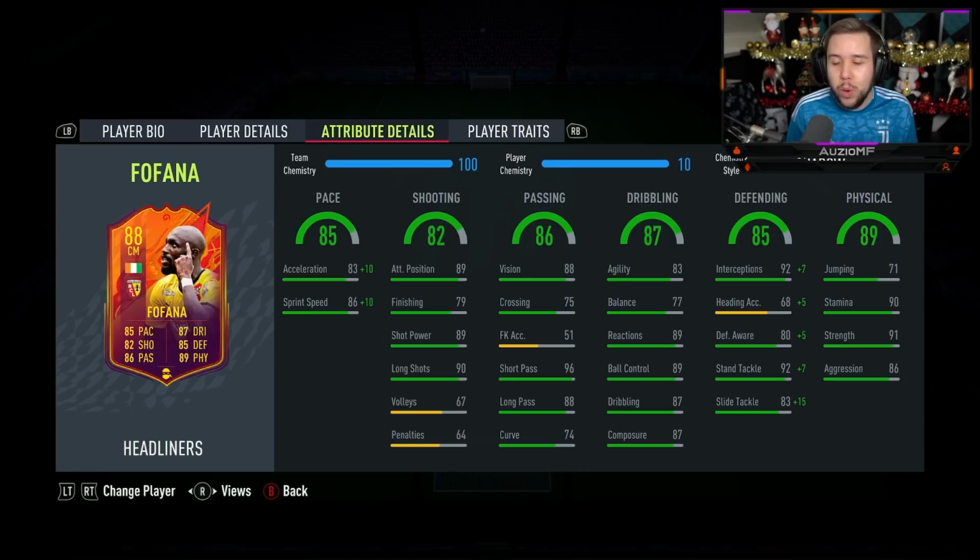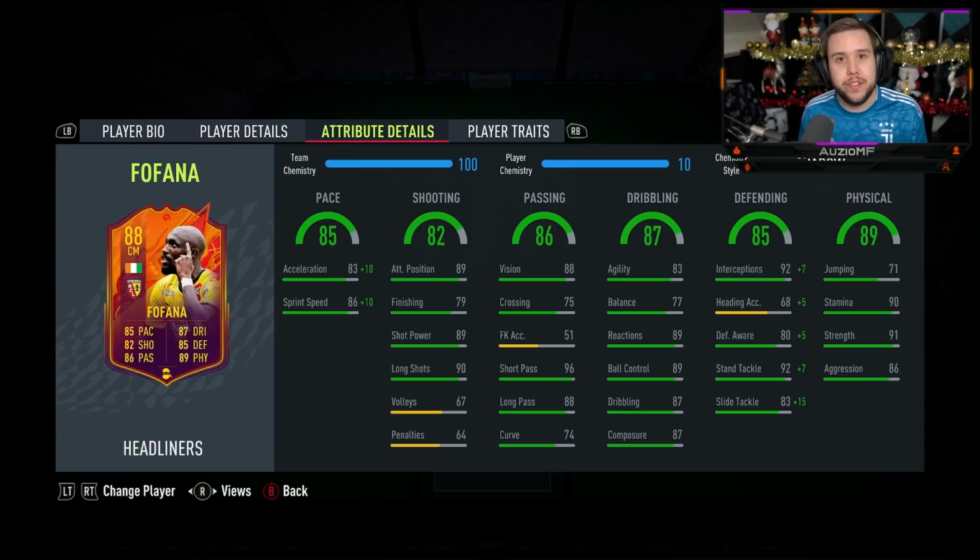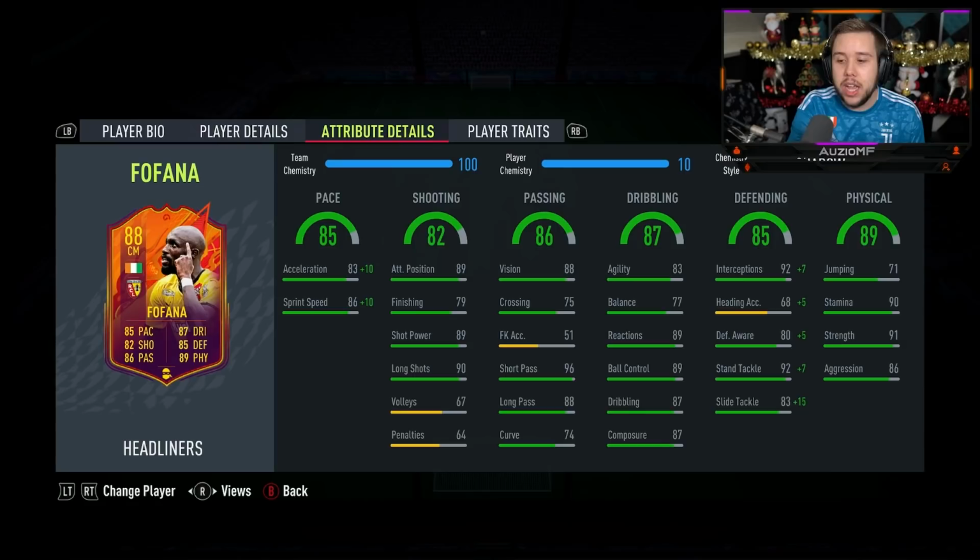Now, his dribbling ability, on the player of the month card, he felt nice on the ball. Nothing incredible, just straight up felt nice. And the fact that they have gone ahead and gave him a +2 to every single dribbling stat is always going to be top tier. He's got 83 agility, 77 balance, 89 reactions, 89 ball control, 87 dribbling with the 87 composure as well.